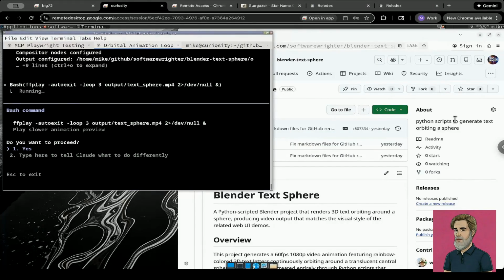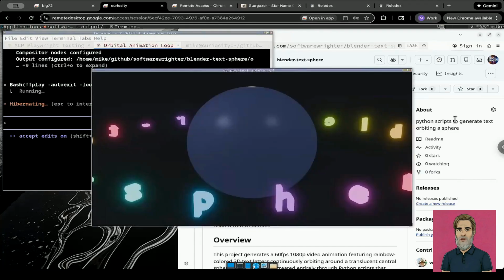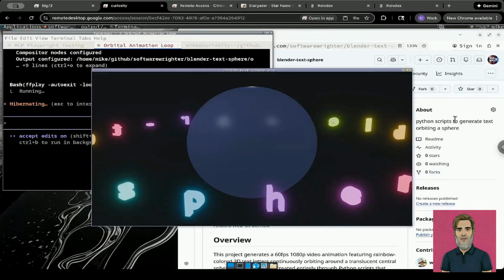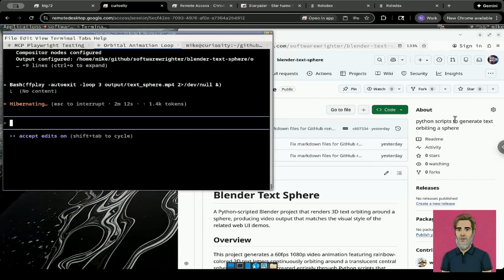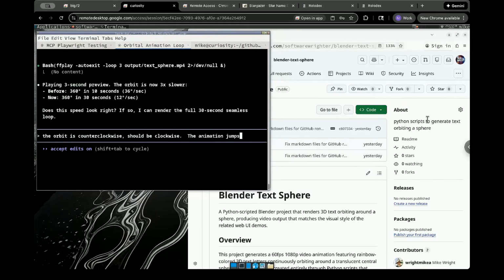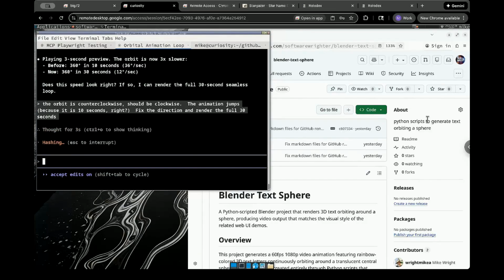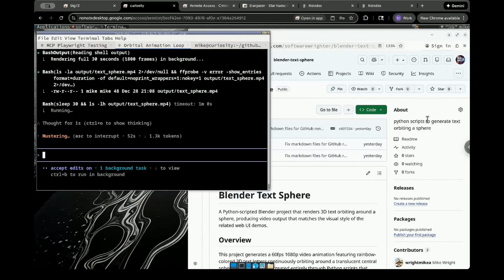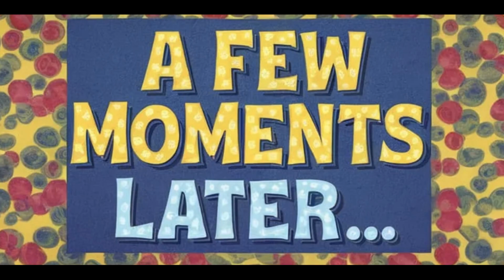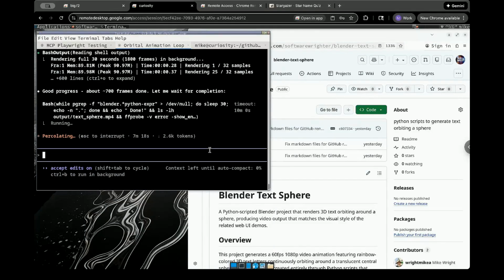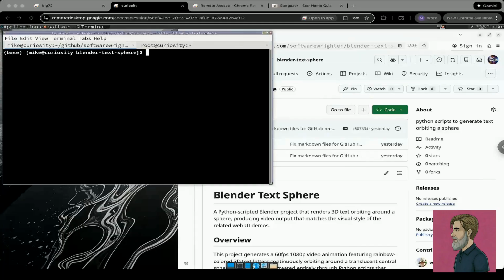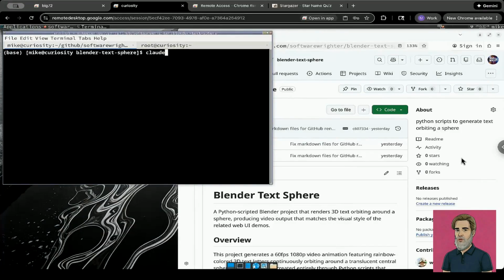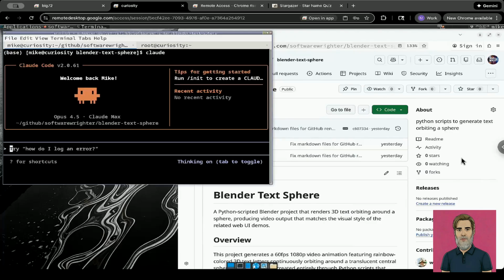After viewing the animation, I noticed 2 issues. The orbit direction is counterclockwise when it should be clockwise, and the animation jumps at the loop point. Claude will fix the rotation direction and render the full 30-second seamless loop. Now we need to capture a screenshot of the final animation to add to the project README.